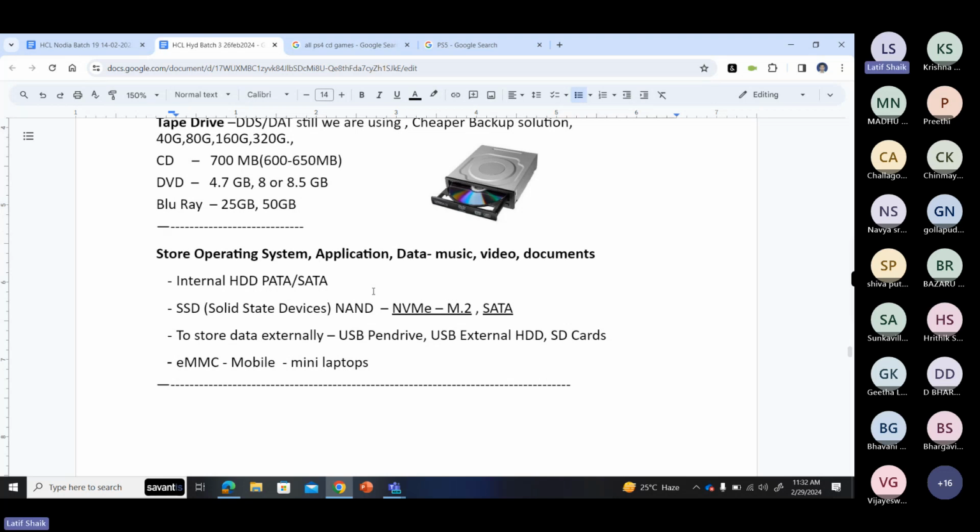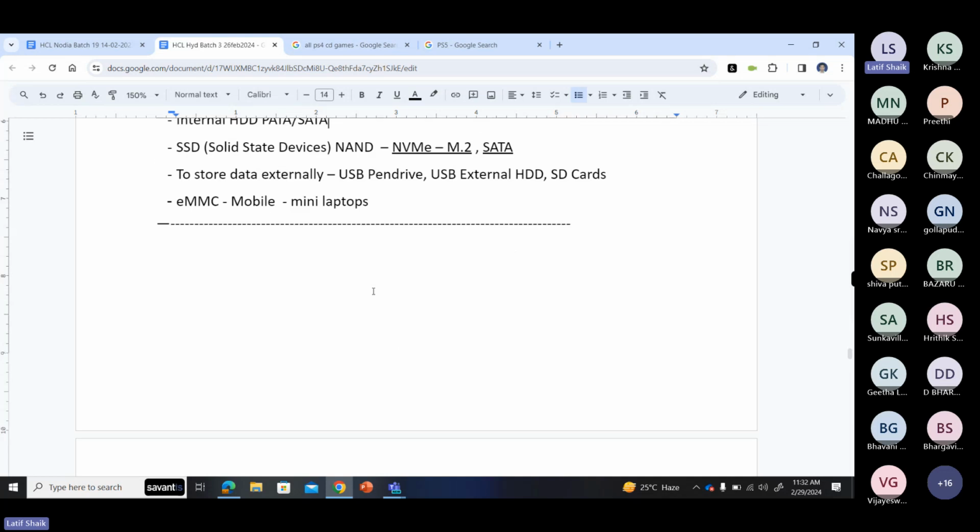eMMC type of storage is also there. eMMC storage is what mobile phones use to store data inside, tablets, and some mini laptops have this eMMC chip inside. That is your 128 GB, 64 GB, 256 GB internal memory. It is not a hard disk, it is not an SSD. It's a simple chipset.